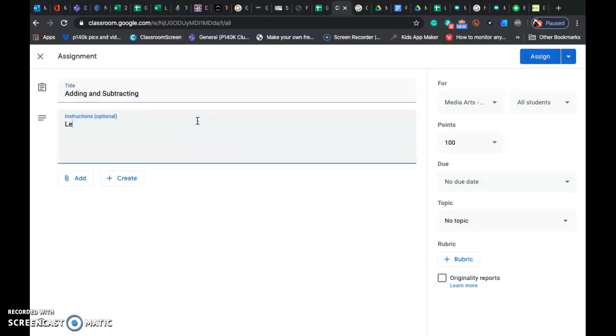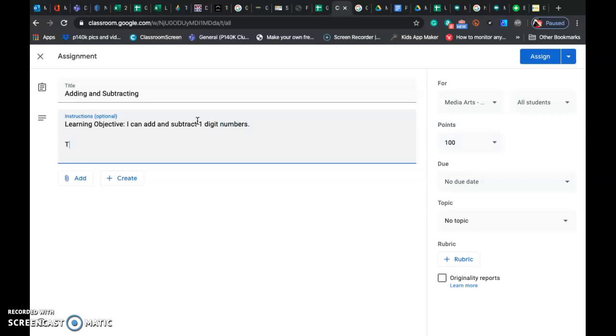I don't know what the learning objective would be for that, but for now let's say: I can add and subtract one digit numbers. I'll just put it like that.